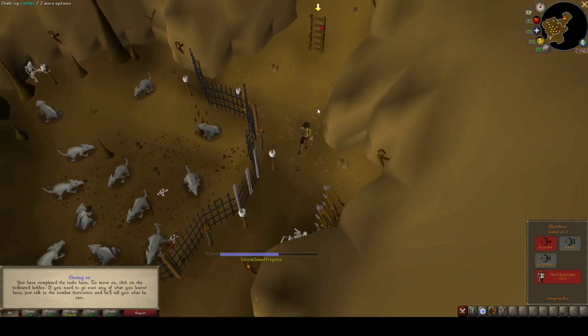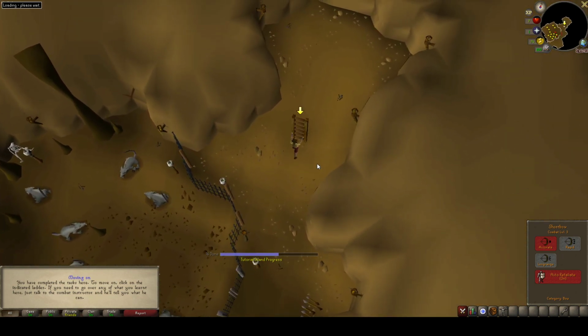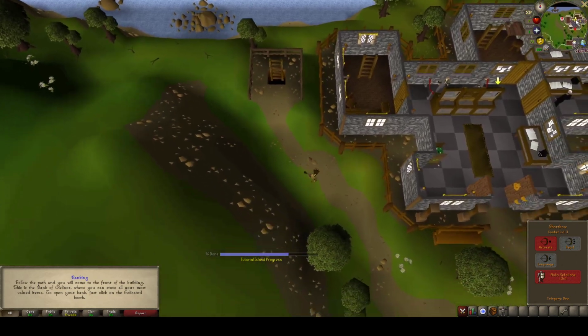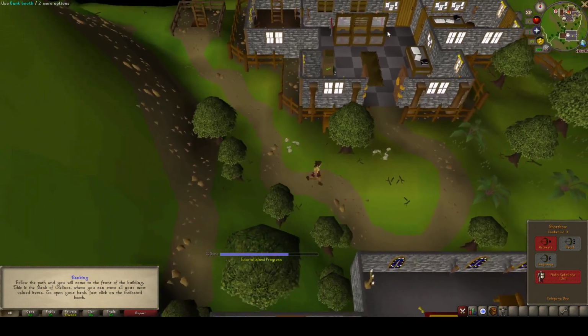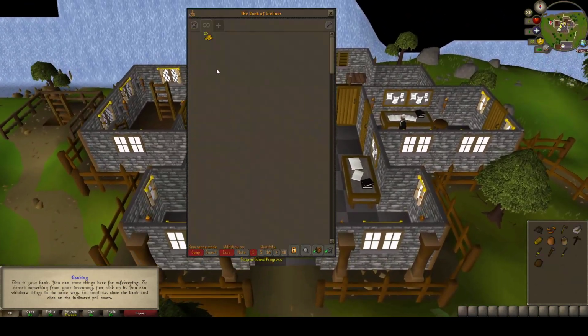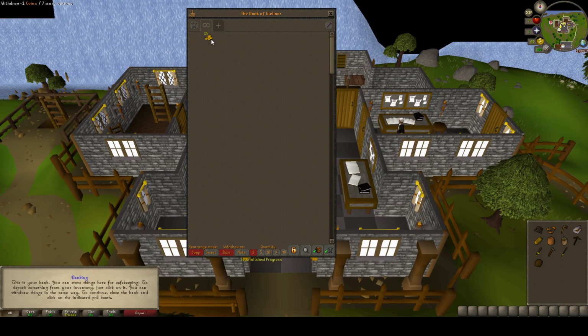Was magic combat, if I'm right. Let's see. Boop. Oh no, wait. The first is the banker. Okay. So, oh wow, this is our banker.